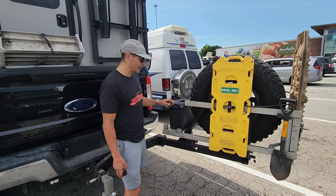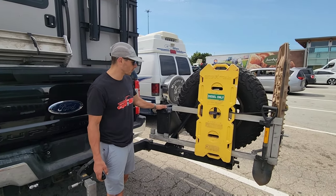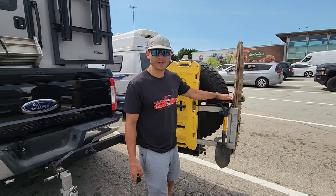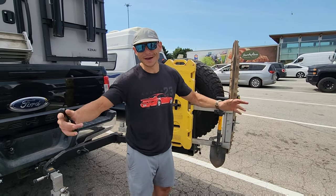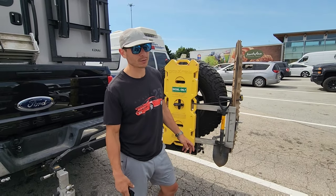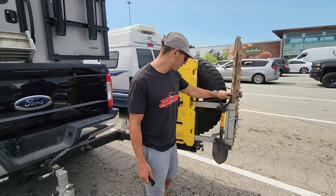I also have this little shelf I made. I've ratchet-strapped coolers on there, put spare firewood on it — right now I just have the Pelican case with some straps. Then there's my shovel. People have asked when they watch the camper tour, 'Where's the bathroom?' This is the bathroom. Nature is the bathroom — I dig holes. This camper is too small to have a bathroom or to waste that much space on one, so I keep my shovel here.